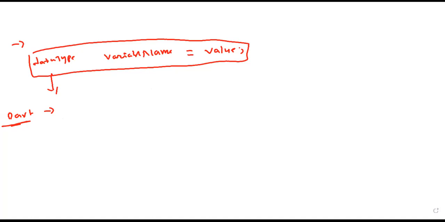We tell the particular variable to store this kind of data. That is a data type. In some cases the data type is defined automatically by the value. Otherwise, we can give the data type.